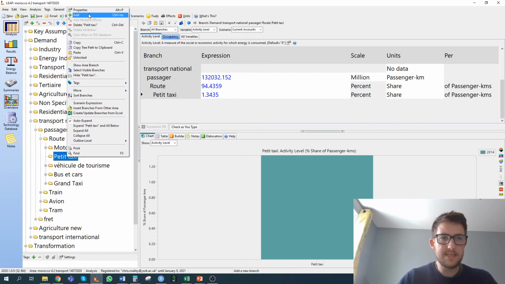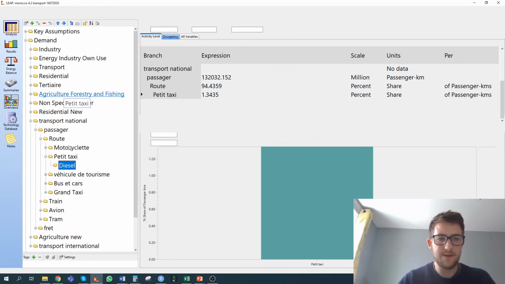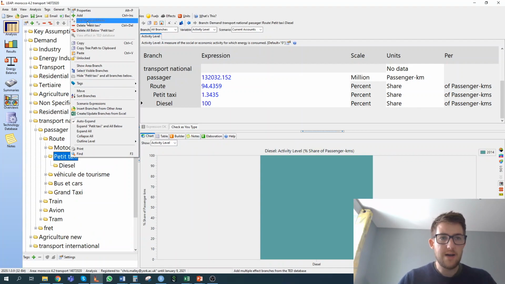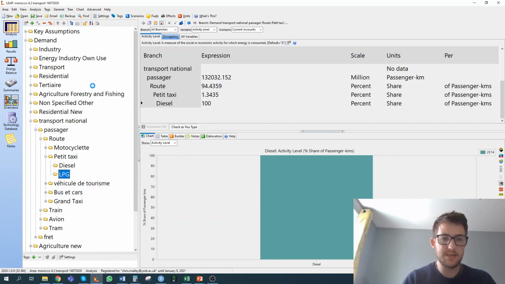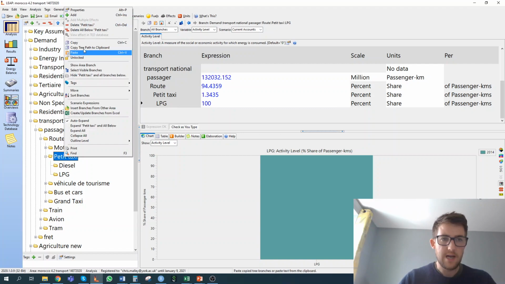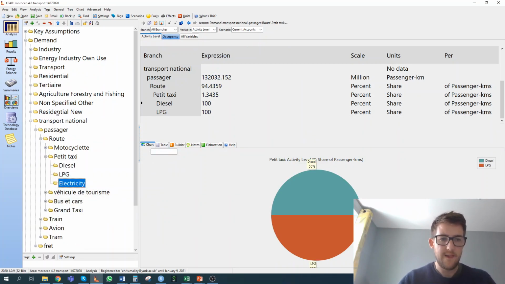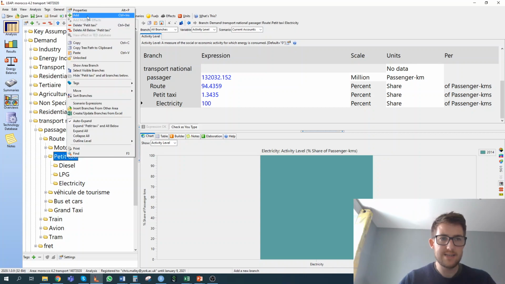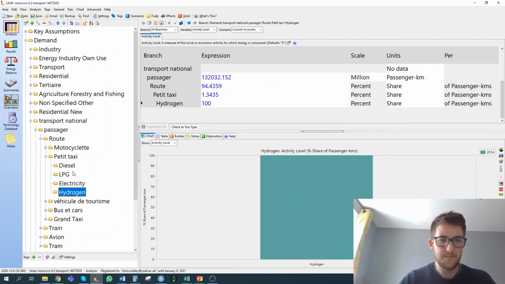So under petit taxi, I'm going to add now diesel as my first fuel, and then I'm going to add in LPG as my second fuel, and then I'm going to add electricity, and then I'm going to add hydrogen, I think was the third one.